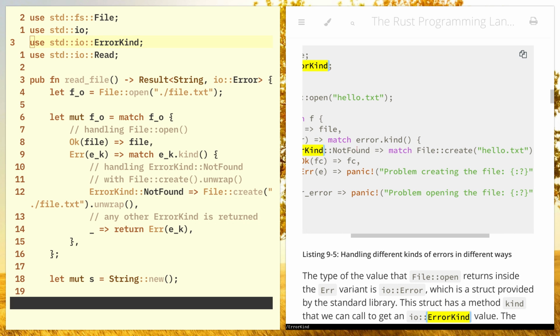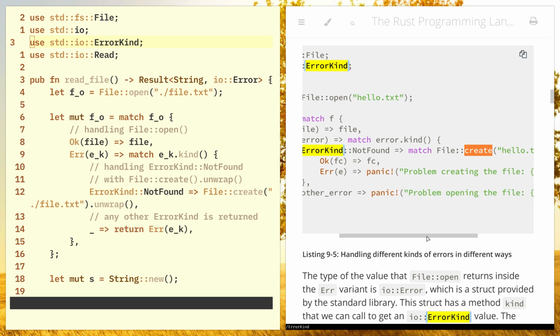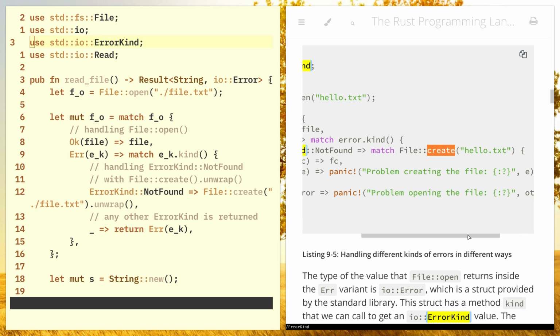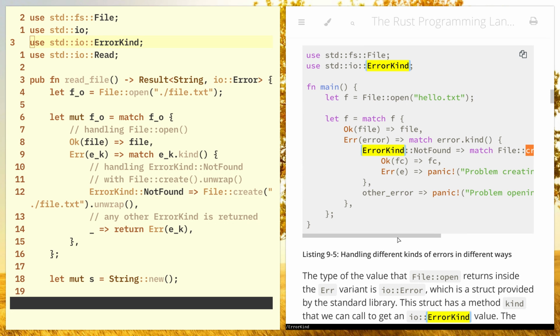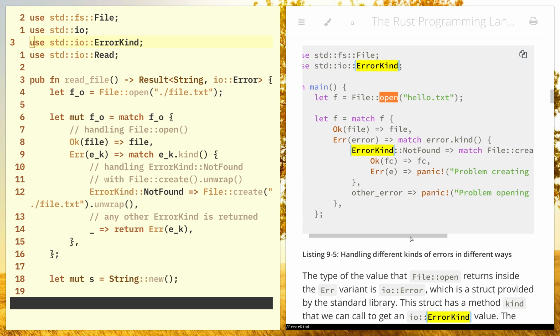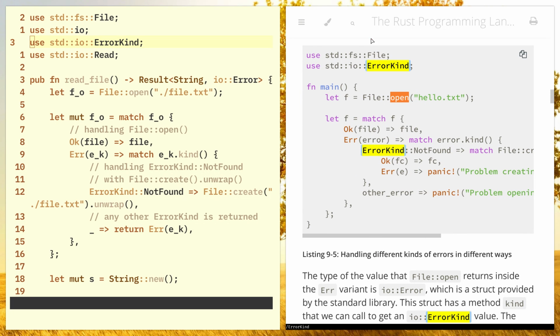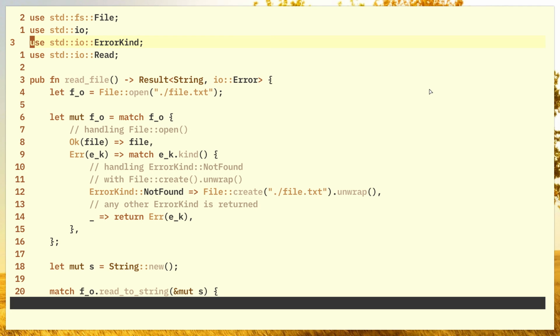If it is a not found error, then we're just going to make it. Okay. I still don't know if creating the file also opens it, so I have to look into that, but not today. So this is standard IO error kind, and let's see, I can just put that there.